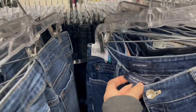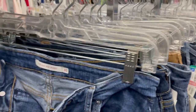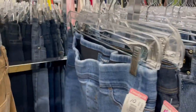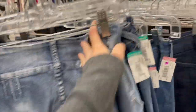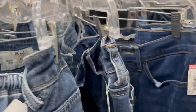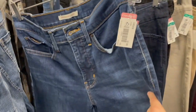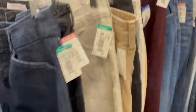I'm going to have to start shopping more often at my bins because the prices are just getting so high at my thrift store. But it's just really hard for me to find the time to go there because my bins is so far away. I stopped to look at these for a minute because $7.99, that was actually like a decent price, but they were so worn out. I couldn't pay that much for a really worn pair of jeans. But anyways, as I was saying, my bins is like a 30-minute drive each way, so that's like an hour that I have to invest just in driving there and back. And then usually I only have a short amount of time, like 2 hours or less to thrift. So using up that much time just to get there is kind of hard. But yeah, anyway, I need to go more often because as you can see, I really can't find much with the prices that they have at the store.